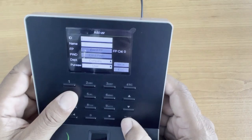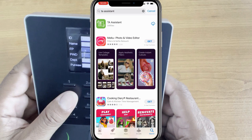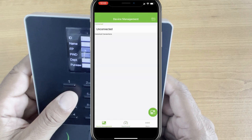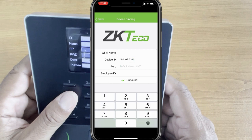Okay, now we go to the smartphone to download the app, and check reports or connect with this fingerprint machine, okay. The first step, you go to the Play Store or App Store and search for TA Assistant. After we see it like this, you download it. Okay, after downloading, you go to device, and add the device IP of the fingerprint machine and the default port 4370, and assign to employee ID. Only the admin can read the report, if not admin, cannot read.